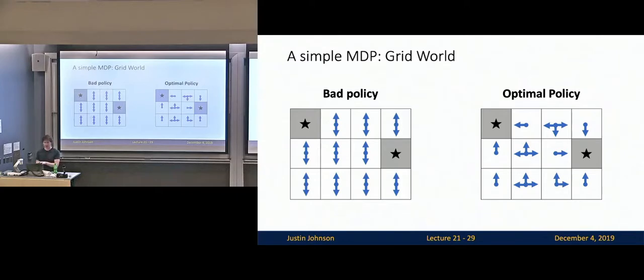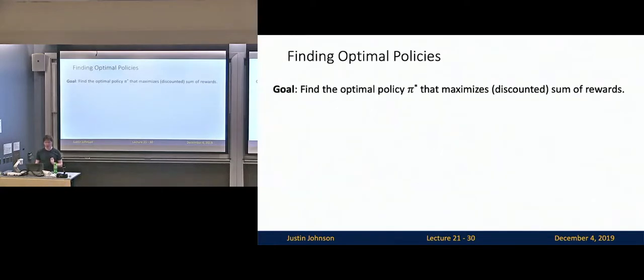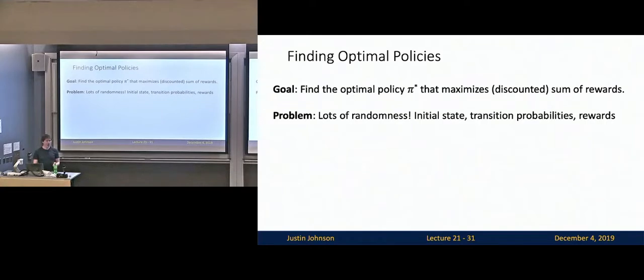So now we've seen this idea of an optimal policy, which is the best thing the agent can possibly do in a system. That's the goal of the learning process throughout this reinforcement learning setting. So what we want to do is have the agent find this optimal policy, pi star, that is going to maximize this discounted sum of rewards. But now there's a big problem in trying to maximize this discounted sum of rewards, which we've talked about already, which is that, one, there's a lot of randomness in this situation, right?